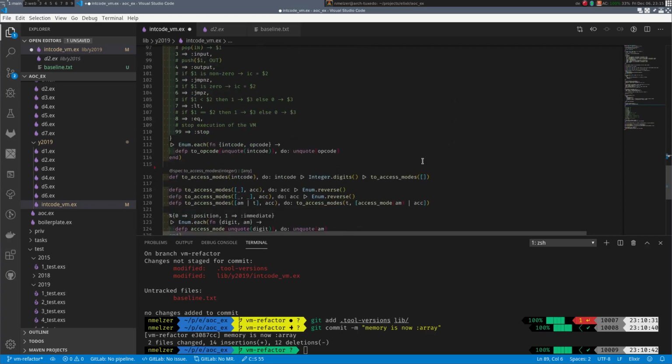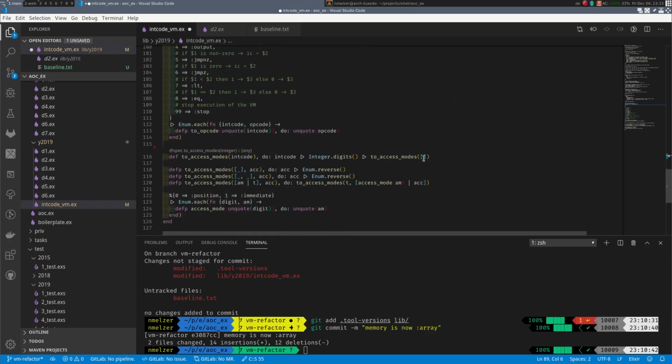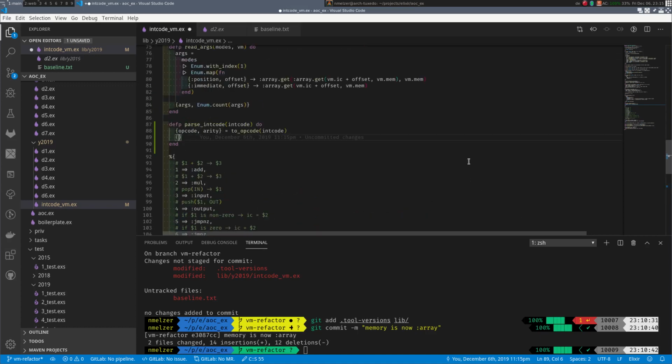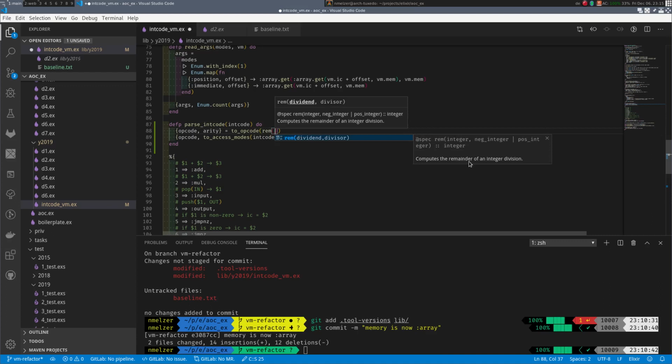And after that it will do access mode to the opcode first, and to access mode, to opcode, rem 100, and here it is the int.